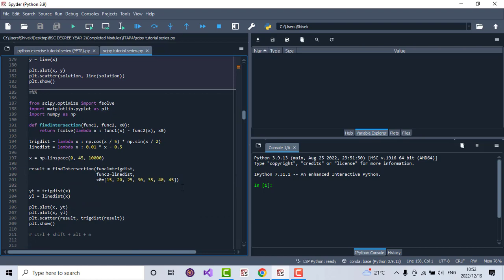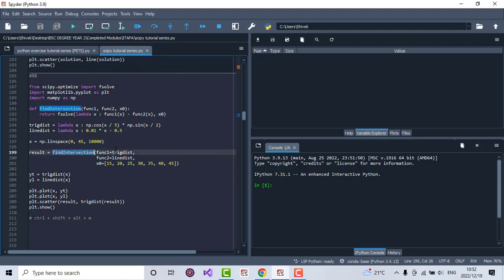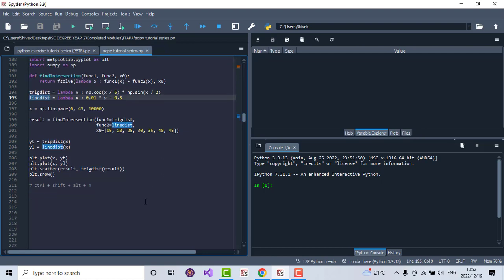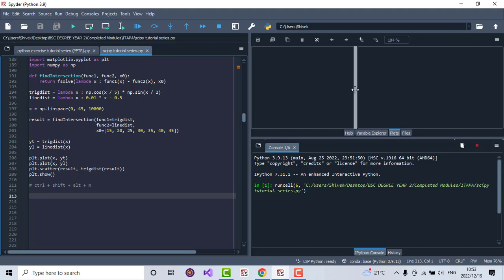We solved one problem in which we tried to find the points of intersection of 2 equations. And as you can see, we used the trigonometry distribution as well as a simple straight line graph. So we found those points of intersection. I will run this just to give you an idea of what we are looking at. Keep in mind that this is for those videos that we did previously. That was just a brief overview.